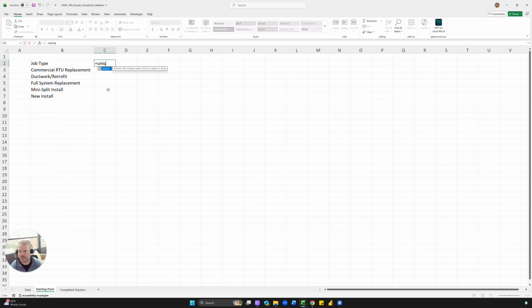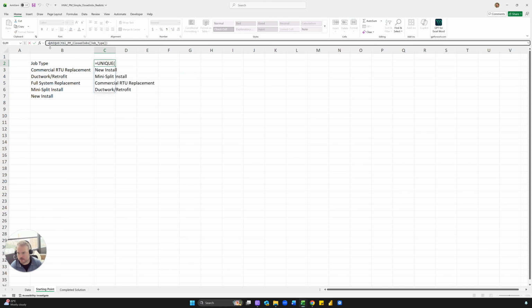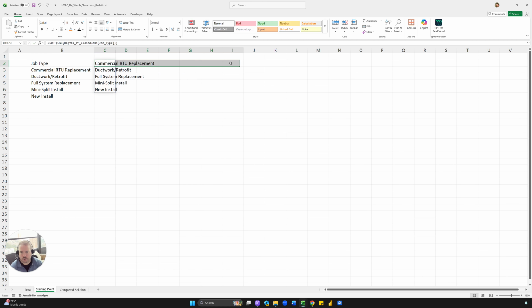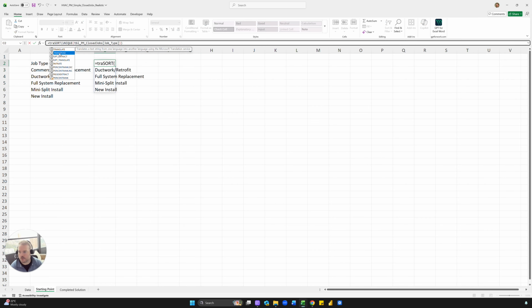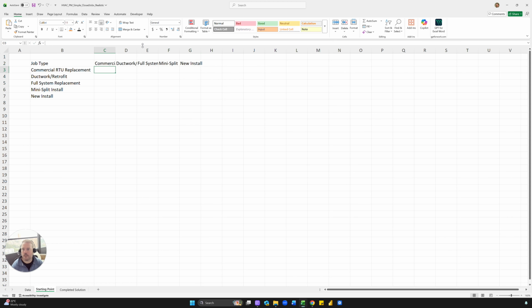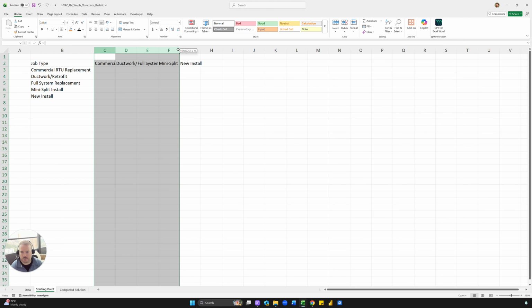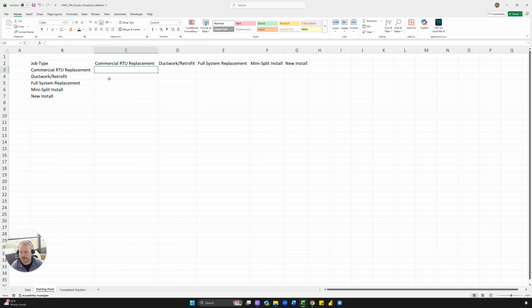And the next thing I want is a unique list in the table of the PM. And then again, going to sort this. And then finally, I want to transpose this across. In other words, I want these across the rows. So I'm just going to wrap this again with the TRANSPOSE function. And then copy, and then Control-Shift-V to paste the values. I don't want the formula in here.